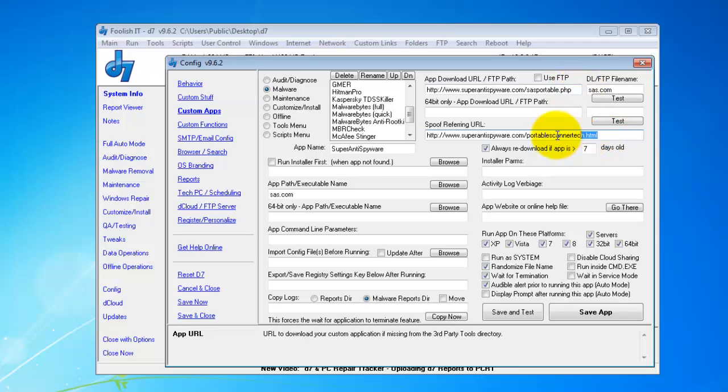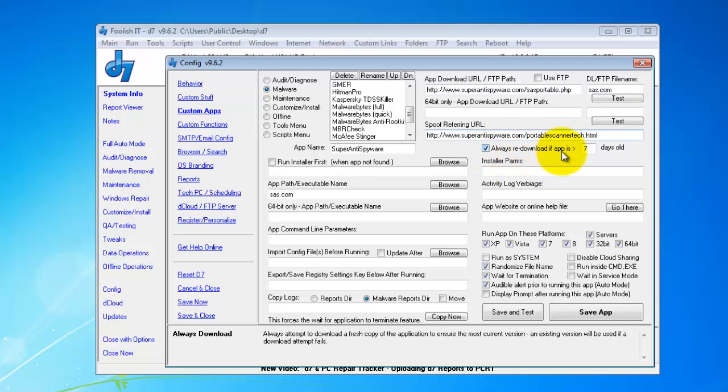So you have to spoof that, essentially fooling the website into thinking that you're coming from a certain page, so it will deliver a certain download to you. But again, I think of all of my custom apps, the Super Anti-Spyware is the only one that does that, and you probably won't have the need for that.